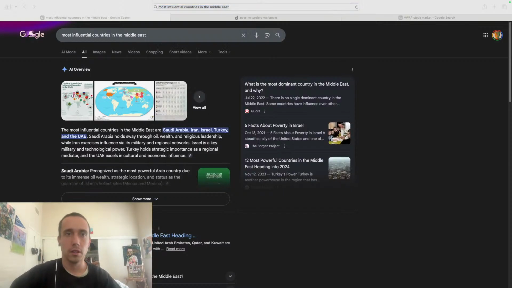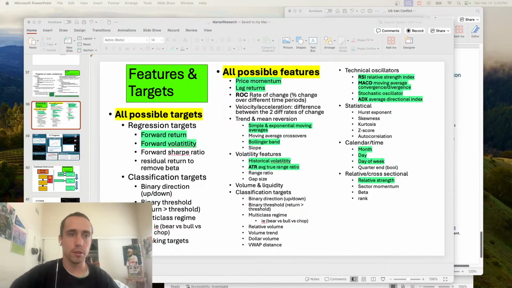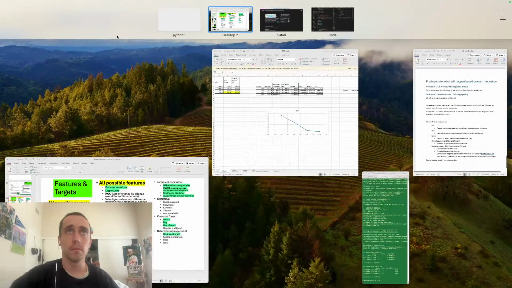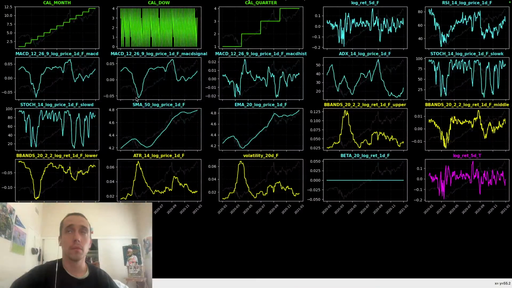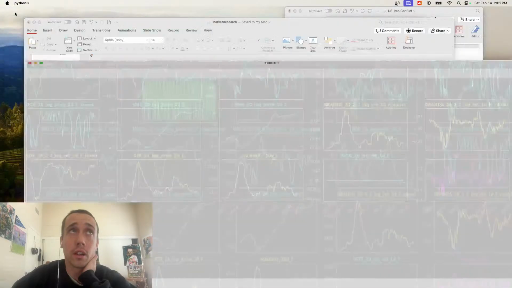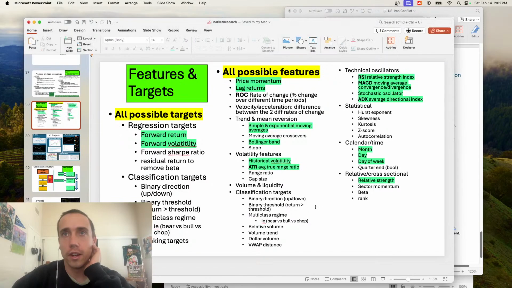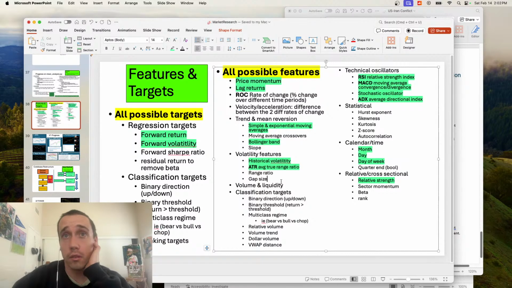Okay, see, here's the output of the script I just ran. So we're getting all of these features. Everything looks like it works except for beta, and that's because I'm getting the S&P returns wrong. I can just leave beta out for now and worry about that later. If I'm having trouble implementing that, I could just leave it out of the model for now, because this is all things that I want to calculate.